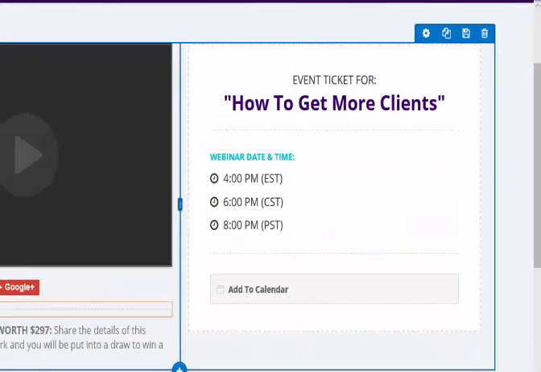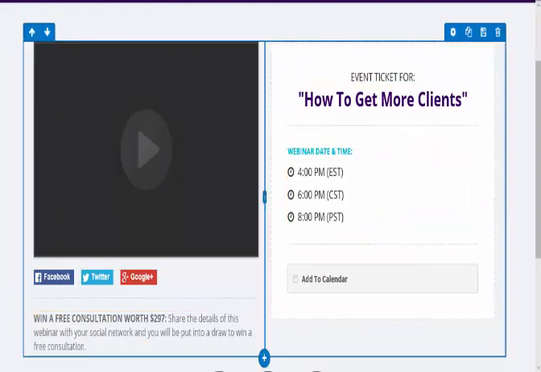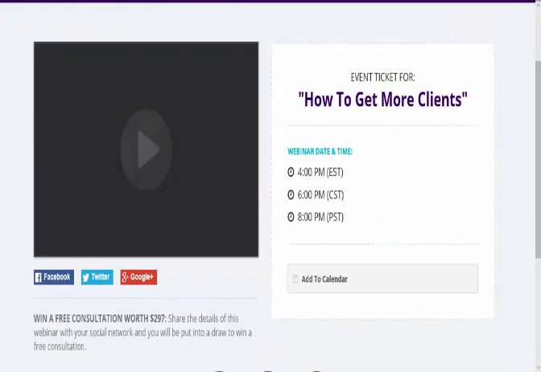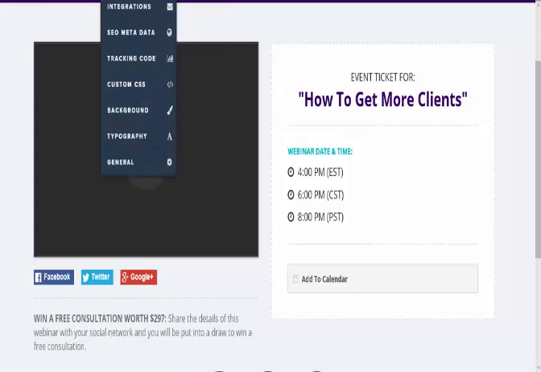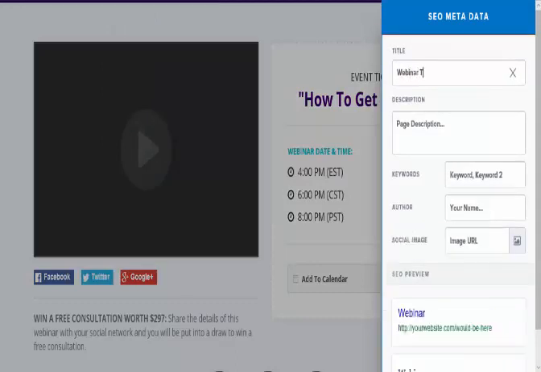So again, you can change any of this in exactly the same ways as I've taught you already. Once you've done all that, remember the next thing that you still need to do. Although it's unlikely that you're going to share this in the same way as you're going to share the registration page, it's still a good idea to come in here and put webinar confirmation in the metadata.